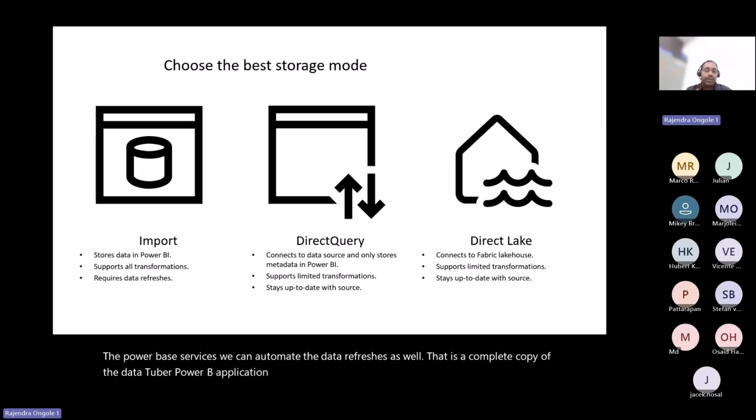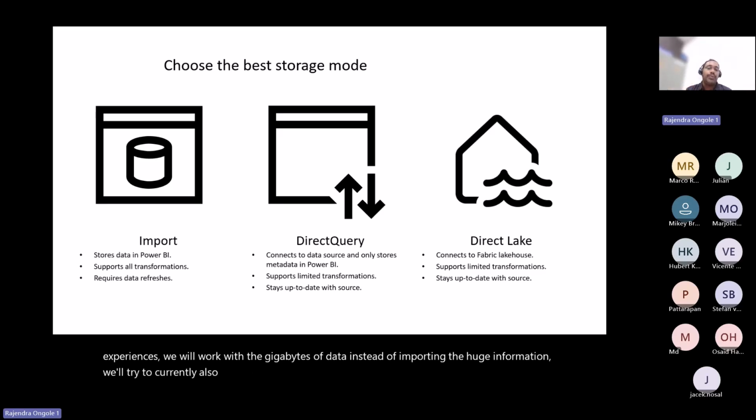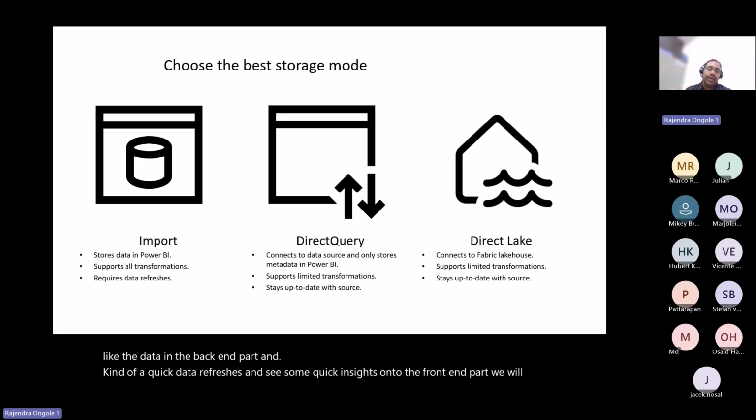If you are working with larger models or data sets, in such a scenario, instead of importing, even in my real-time experience, we work with gigabytes of data. Instead of importing the huge information, we currently use the DirectQuery approach to store only the data in the backend part, and get quick data refreshes and see some quick insights. And to the front end part, we will use DirectQuery as well.